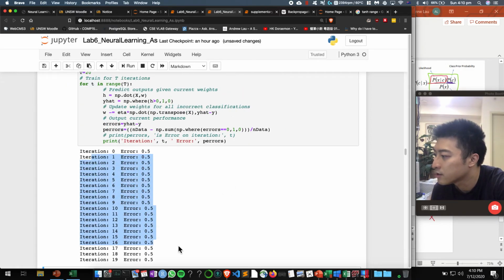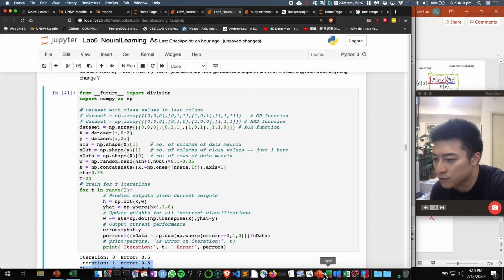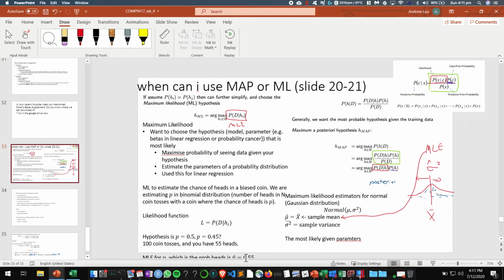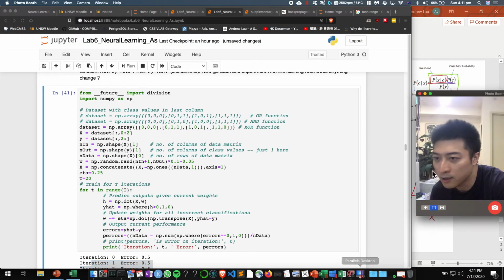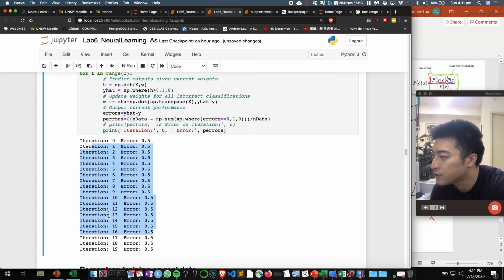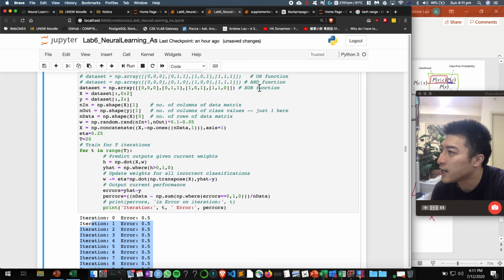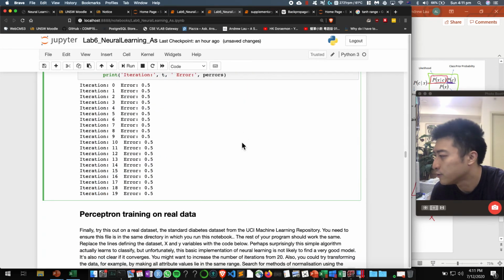Let's see what happens. Yeah, there you go. So exclusive OR doesn't work with a perceptron because it looks like this. Exclusive OR means one or the other. So it's this guy or this guy. This guy is just not a thing. There is no way to draw some kind of line between them to perfectly separate them, which is why in that example the error is always a half. It just won't work with the basic linear perceptron. It's no good. That's something to think about. XOR, the exclusive OR. Cool.